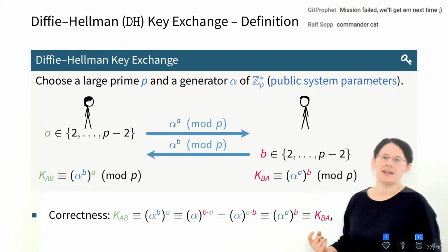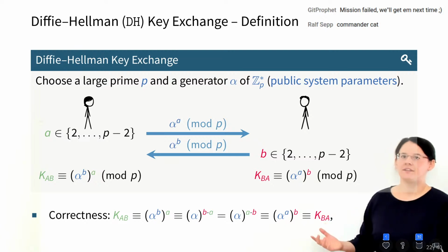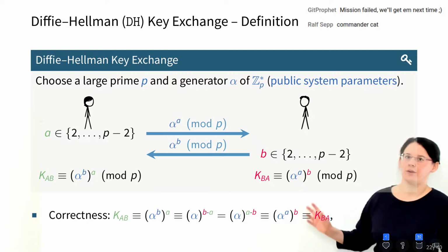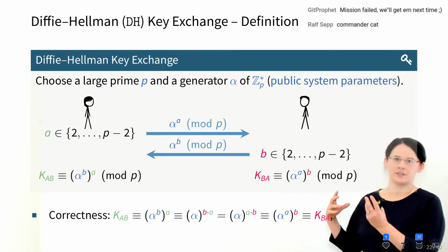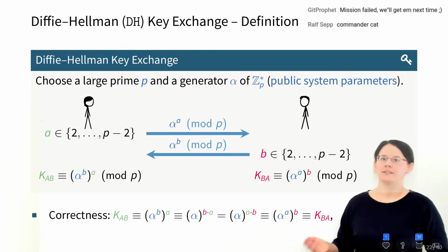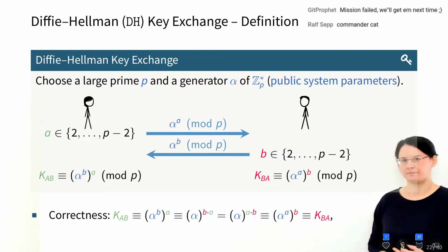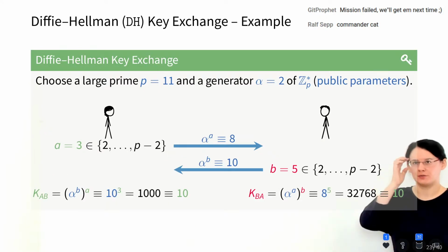So we see here that Alice and Bob computed exactly the same number, but they did it in different ways. The one took the other's public key, so Alice took Bob's public key and raised it with her secret key, and Bob did it the other way around. But both of them give us exactly the same result. Let's have a quick example of numbers to put to it.